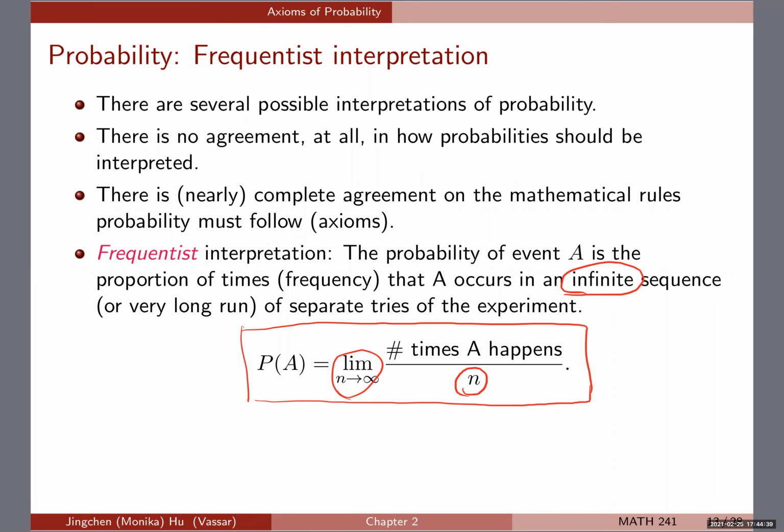Okay, you take the ratio, and then P(A) is defined to be the probability, and it's a frequentist interpretation because we're based on repeating the same experiment a large number of times, like going up to infinity. We're looking at the proportion of times that A is going to occur.